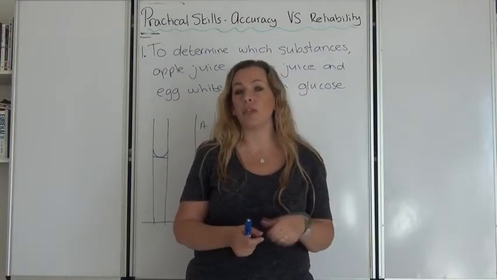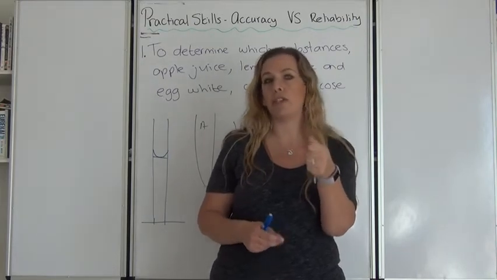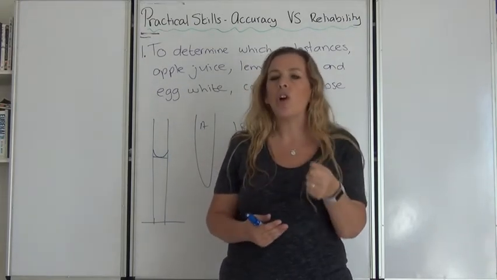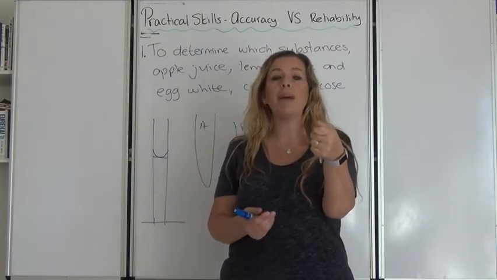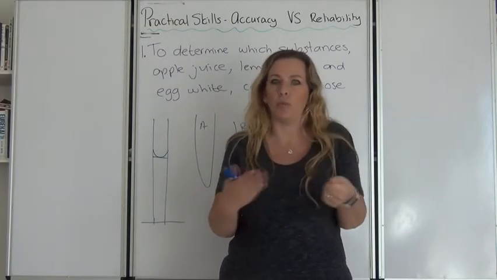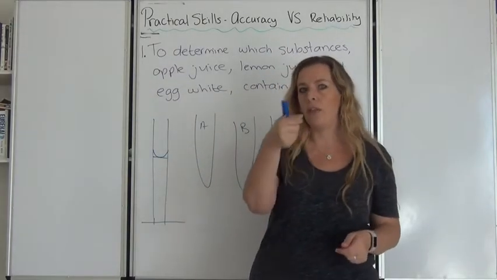If you are measuring with a spoon, often you'll use a medicine spoon or any type of spoon that will measure 5 ml, 10 ml. You can't just lift up a little bit of the glucose powder. You need to make sure that the entire spoon is full with the glucose powder. So again, you overfill the spoon.